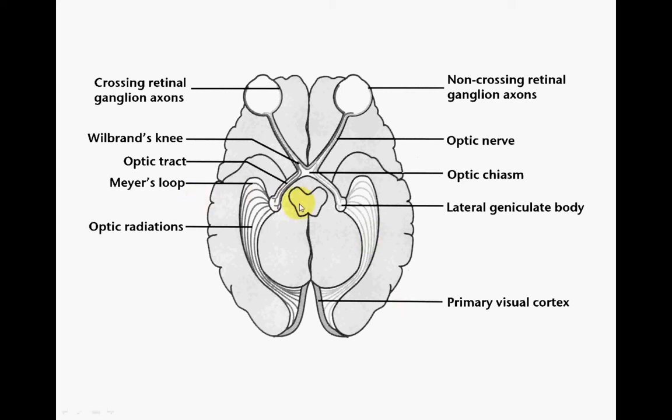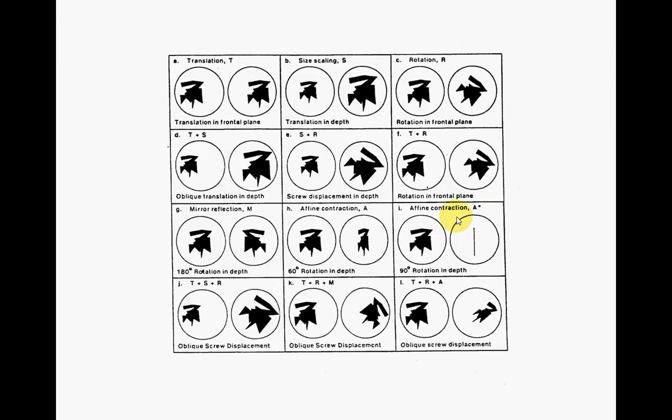Another pathway is called the dorsal stream, and this is the pathway that leads to the parietal cortex. That's this area going right across on both sides of the brain here. That leads to the parietal cortex and is associated with integrating vision and movement. This pathway is the where or how pathway, and it helps the motor system find objects, move toward them, grasp them, and so forth. And then we have the shape pathway.